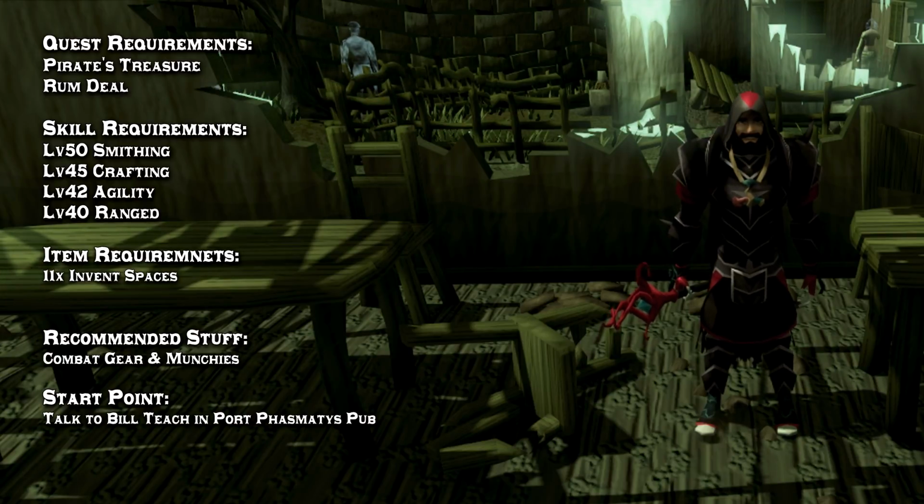There is some combat involved for a very short time. They're very low level, they've got about 600 HP, so you can probably ignore them to be totally fair. But bring along some food in case you are a very low level.